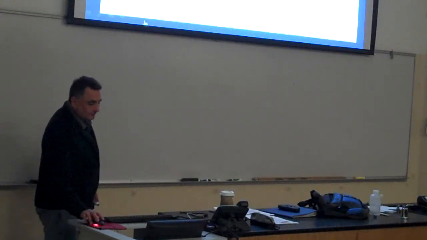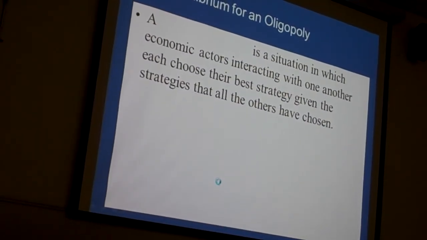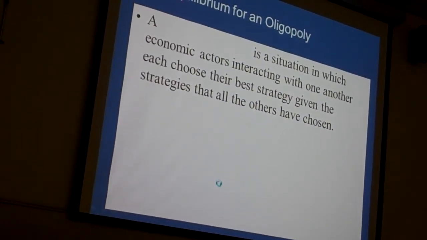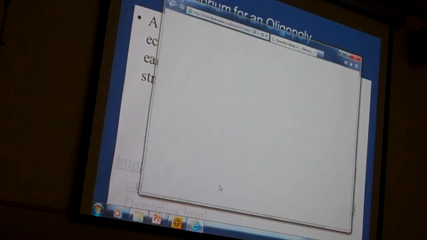So where all that came from is this. And this is kind of fun to watch. I hope you enjoy it. This is Russell Crowe in A Beautiful Mind, where he came up with the idea of this.